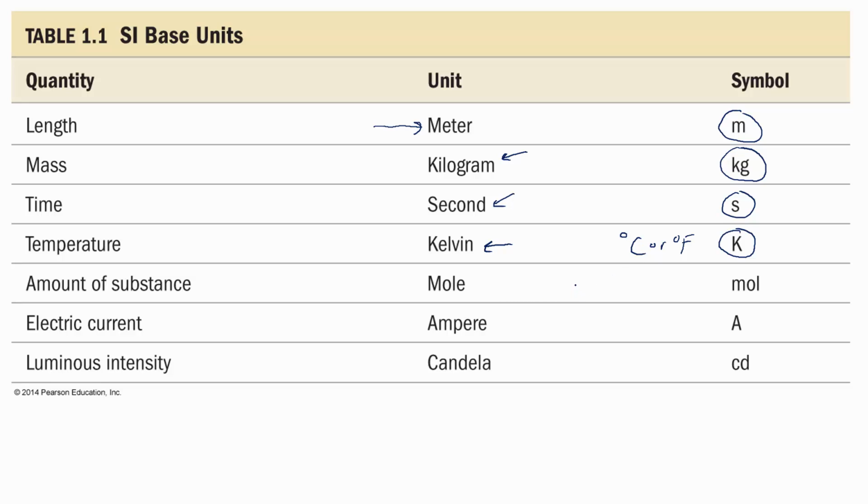That's the standard temperature, although we also use degrees Celsius, or in the English system, degrees Fahrenheit, and we'll get into what those are. When we talk about amount of substance, so we're talking about a number of atoms or molecules, we're talking about a quantity that we refer to as the mole, and that abbreviation is MOL.